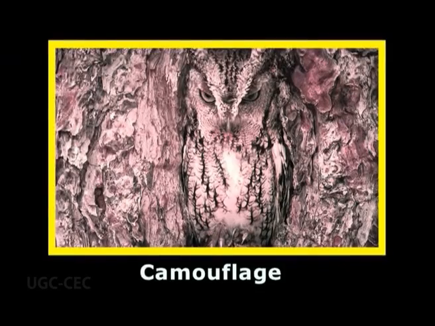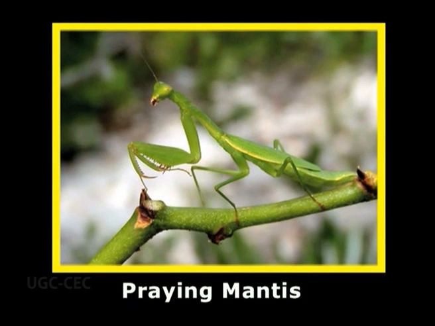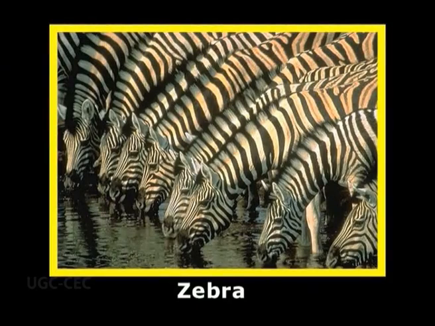Camouflage. Protective coloring or another feature that conceals an animal and enables it to blend into its surroundings is termed camouflage. This camouflage consists of not only color but also shape and pattern. The background on which the organism sits can be both its environment, for example, the praying mantis resembling dead leaves, or other organisms, for example, zebra stripes blending with other zebras in a herd, making it difficult for lions to focus on a single target. Camouflage helps the organism to remain unnoticed, which is very beneficial for the prey as well as predators.